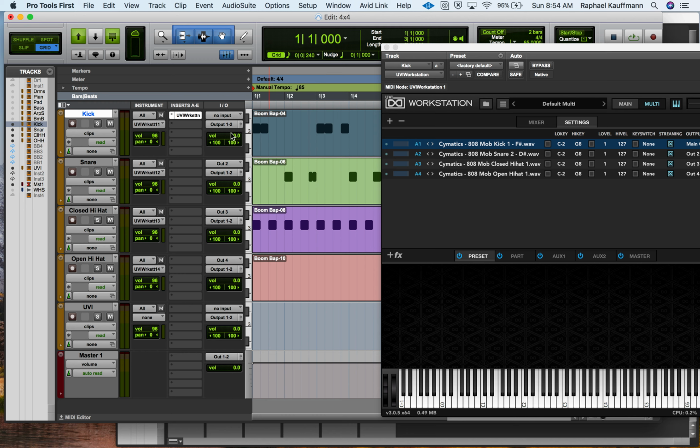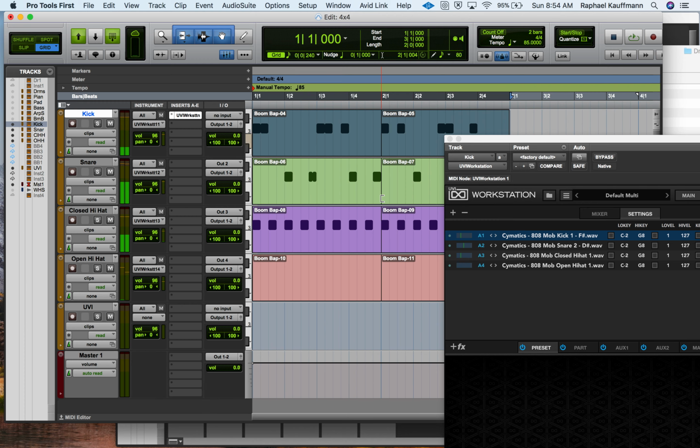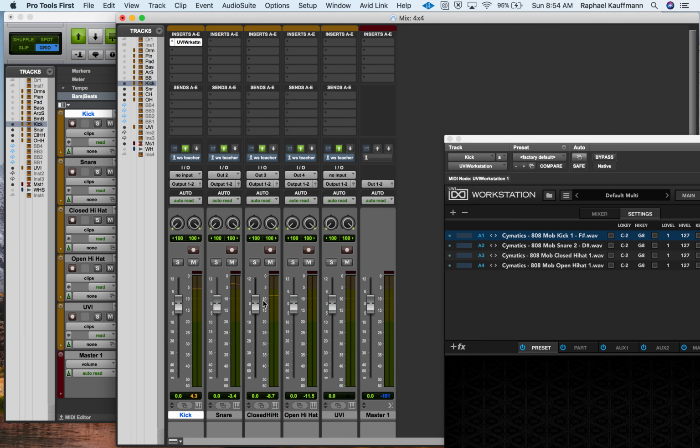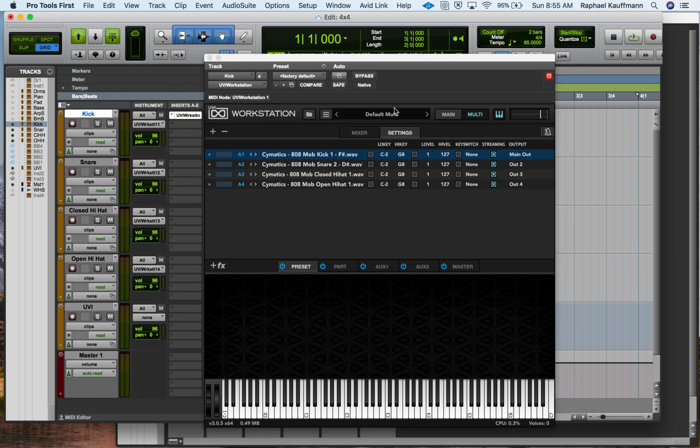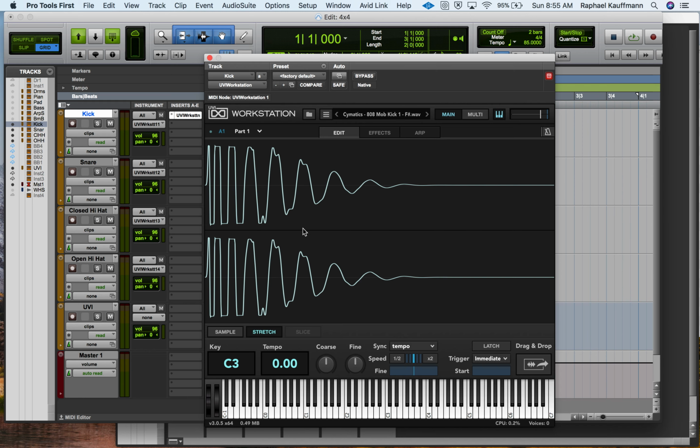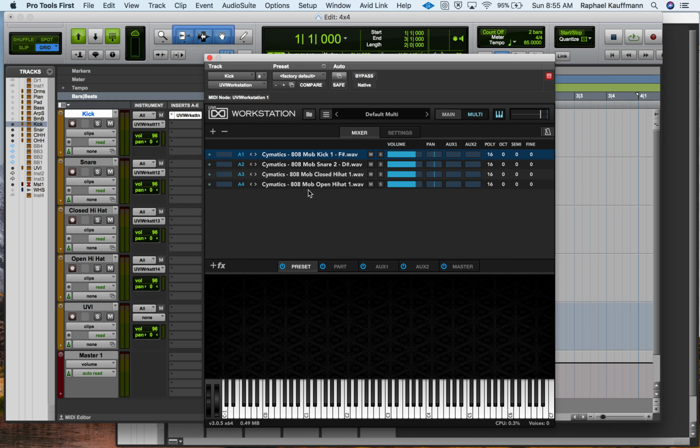Now, what this does is it gives us individual outputs for each of these drums, which means we can adjust volumes for each of them. We can put different amounts of reverb when we want to. It gives us a whole host of control. So what did we do? We learned the difference between looking at the main window that shows us the waveform and what a multi is, which is a 4-part, maybe even more, but for us it's a 4-part sound bank essentially.